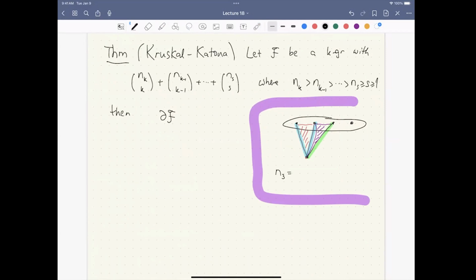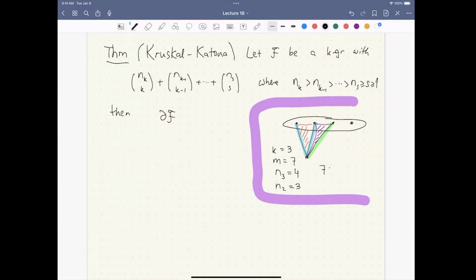Equals 4. You have these 4 vertices. You choose all 3 in there. M equal to 7, k equal to 3. n_3 equal to 4. n_2 equals what? 3, right?